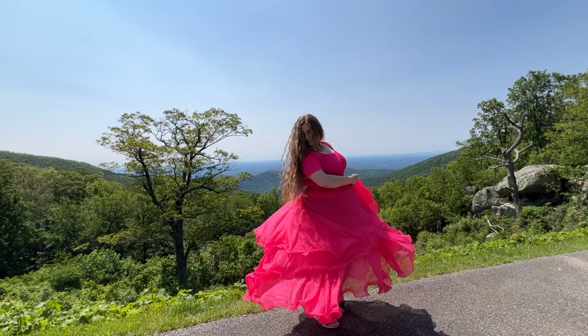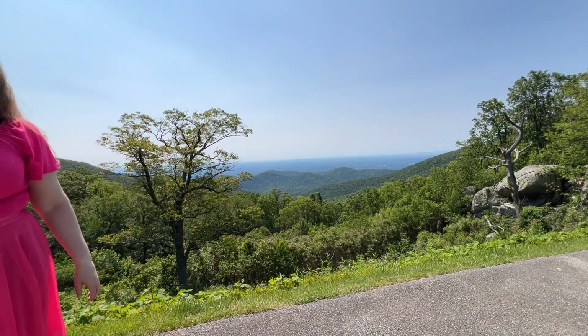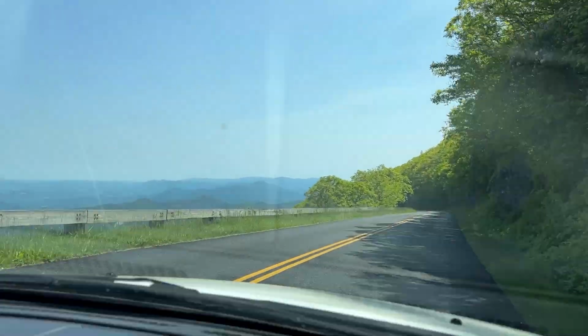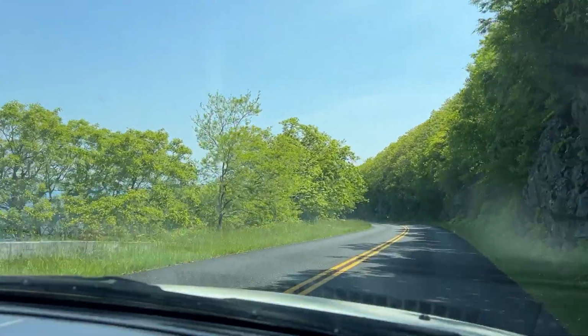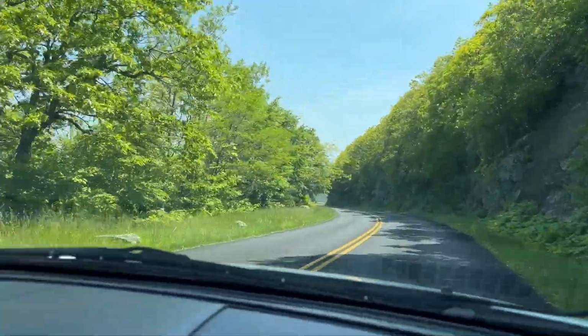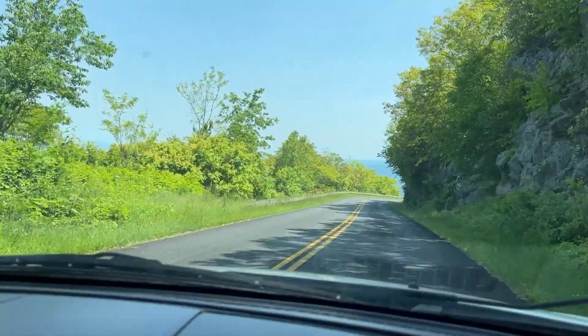And now it's time to head back and cull through the images to find the perfect one for this fairy tale photo. Okay, I have just gone through all of the photos that I took in this shoot, and I think I picked the one that we are going to use for today's episode.